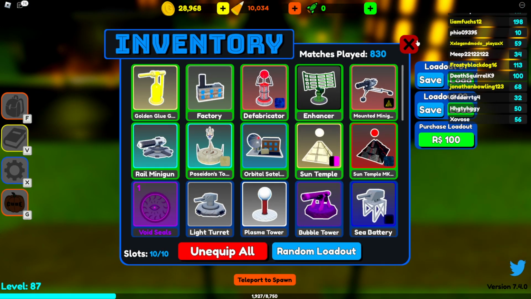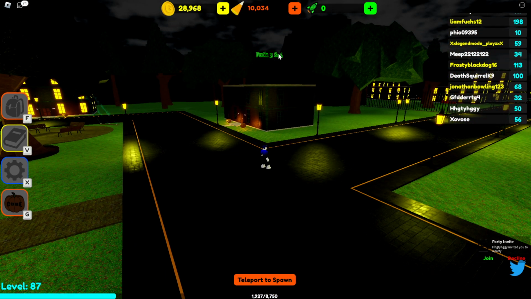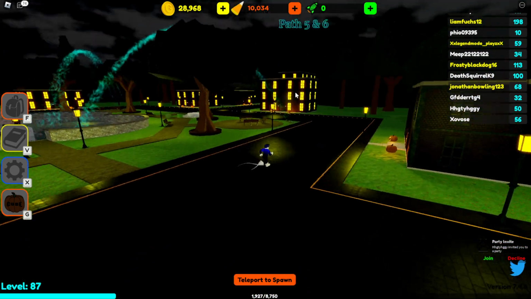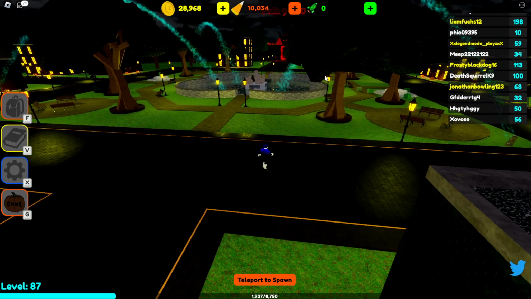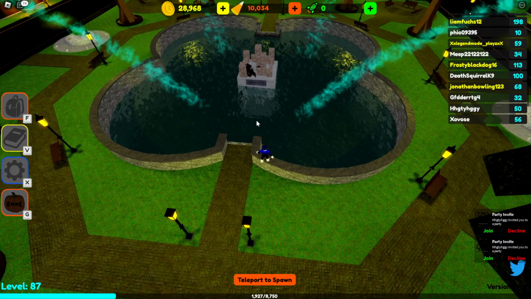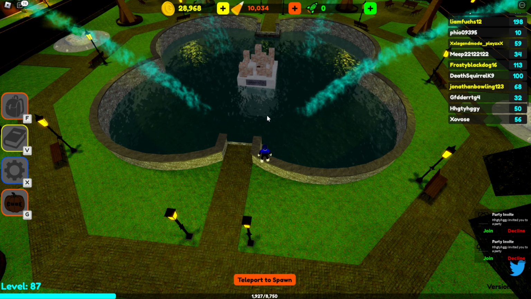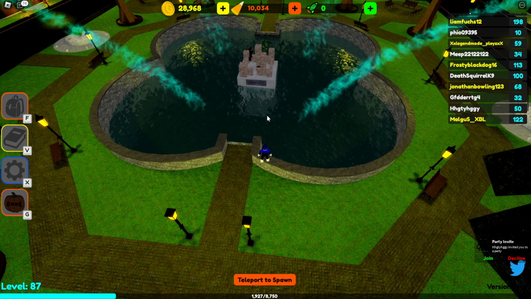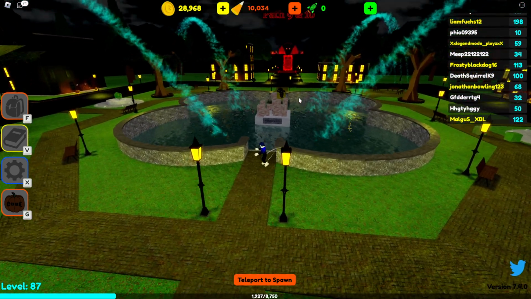Frost rails, which I don't have. Frost rails are super good. Path 4, I used frost rails. All the cubes just didn't move. Path 5 and 6, I don't know about those. But path 7, if you use the echo orbital cannon things, and then you use the frost rails, you can win that way as of right now. It's mostly just RNG based.